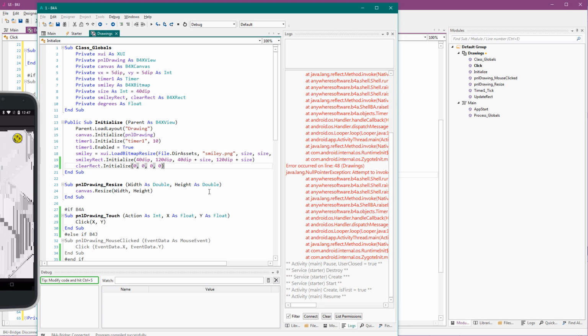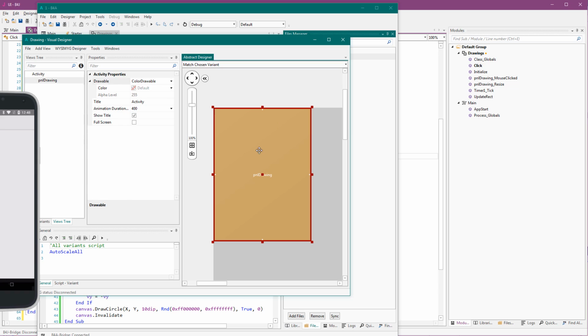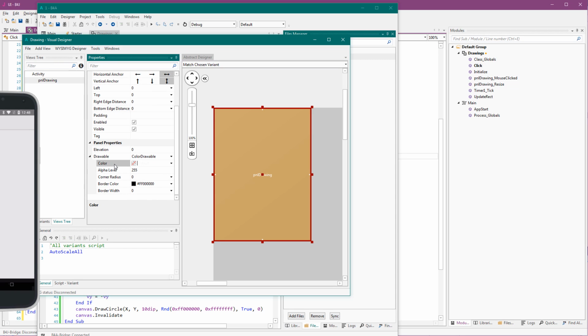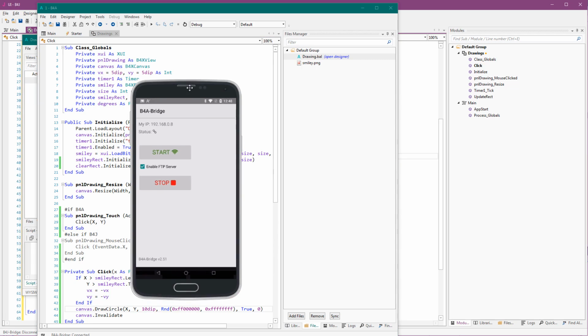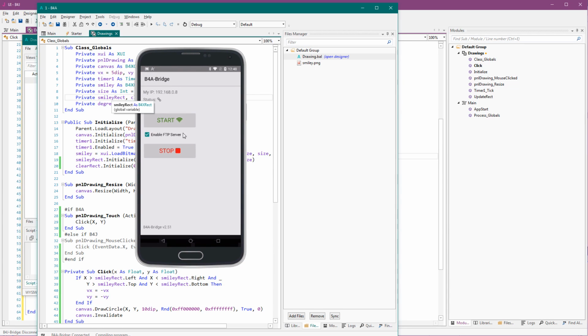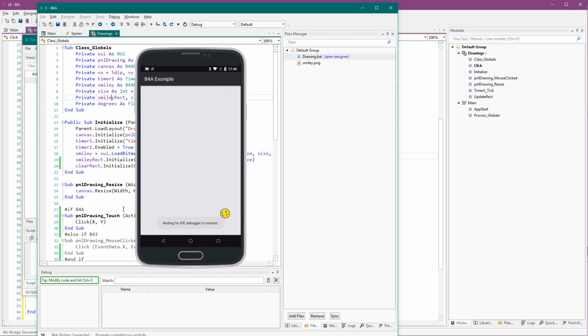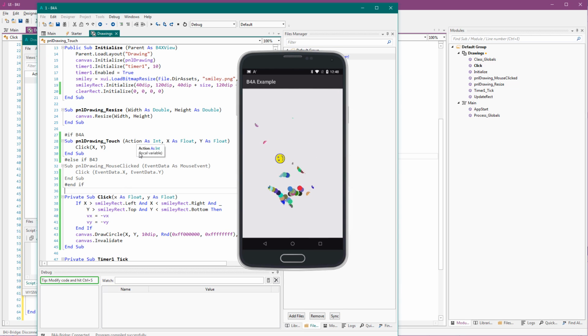Okay, there are several things here. First, the panel is not transparent. Note that here the touch event fires when the touch begins, whenever the finger moves, and when the touch ends.